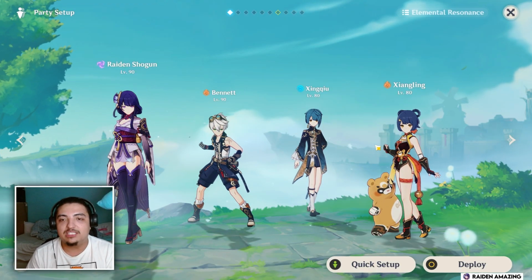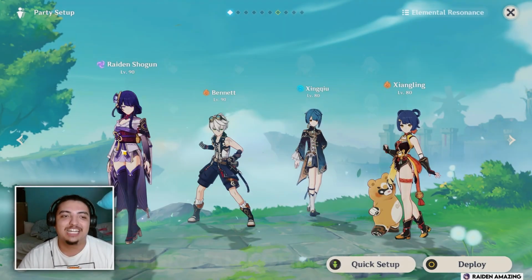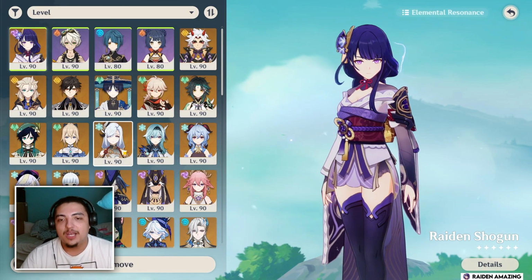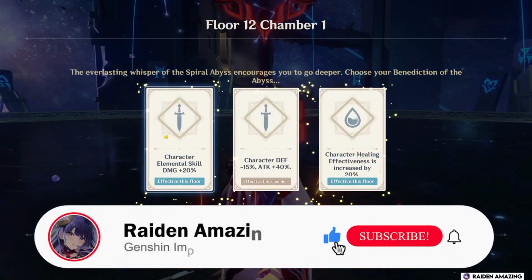But yeah, there are so many teams you can run with this character that I can't even really list all the teams, guys. This character is very flexible. And that's the really nice thing about this character: if you're going to be pulling for her, she's going to be really good across a lot of the game. So that pretty much covers Raiden Shogun right there, guys.